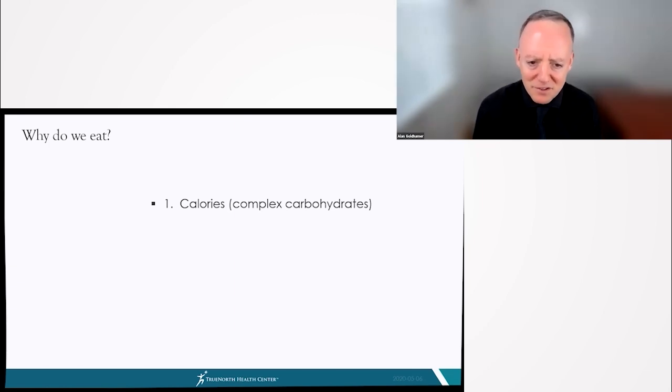That's why you'll never see the chimps wandering away from the tropics because they need a constant source of calories year-round because they don't fast like we do. And so, because we have this ability to change our brain from burning sugar to burning fat, we're able to fast. But nonetheless, we still have to have a source of calories on an ongoing basis or we enter starvation. Now, if all we needed was calories, it'd be really simple. What's the most concentrated source of calories that people are exposed to? Oil.